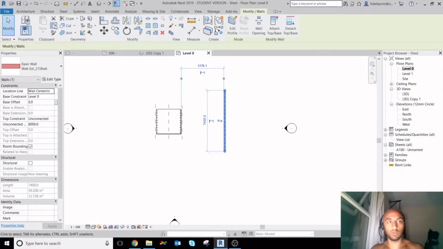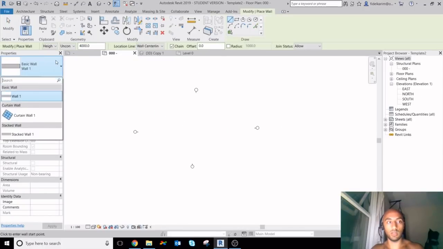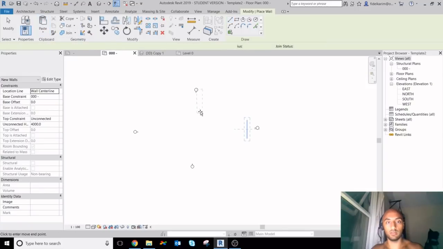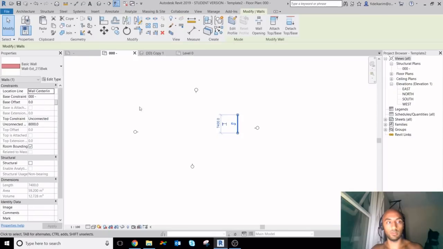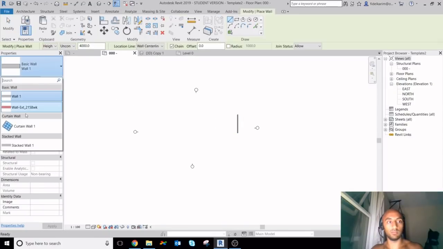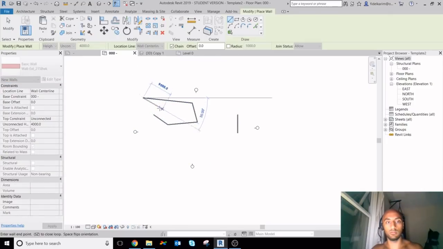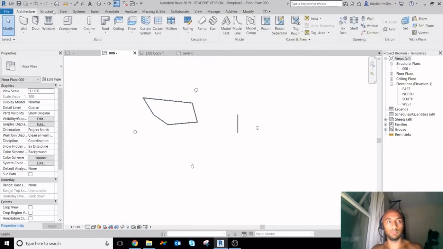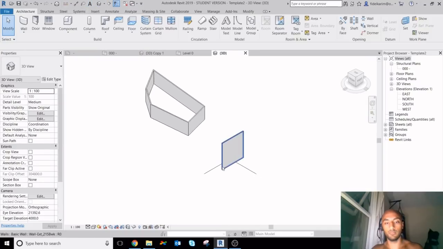Highlight it, copy, come here, and paste. So there. Now when I want to place a wall down, it's there as an option. There you go. Great.